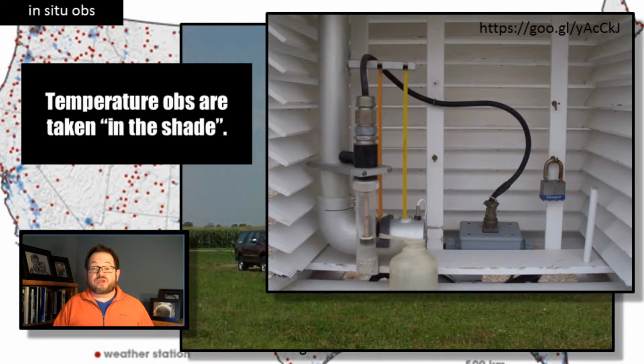Official National Weather Service approved observations, in fact all observations that get the seal of approval of the World Meteorological Organization, must be taken in the shade. If you take temperature observations in the sun, with the sun directly shining on the thermometer, the temperature that the thermometer is reading is partly about the radiative balance it's coming into with the sunlight and so on. You need the thermometer to be in the shade. And so typically they're inside of these sort of little boxes like this.